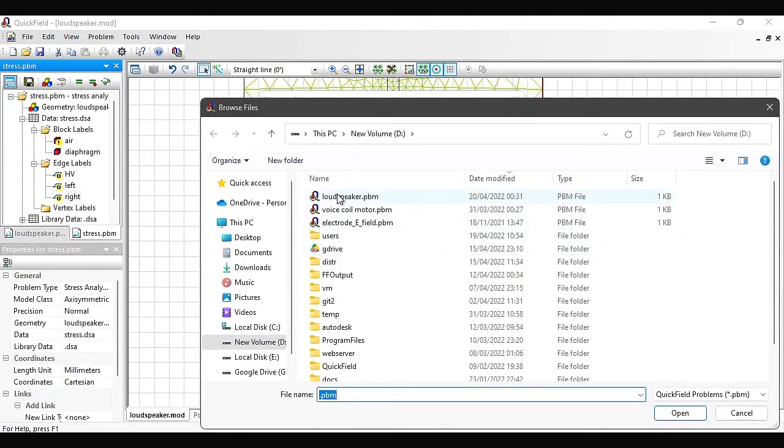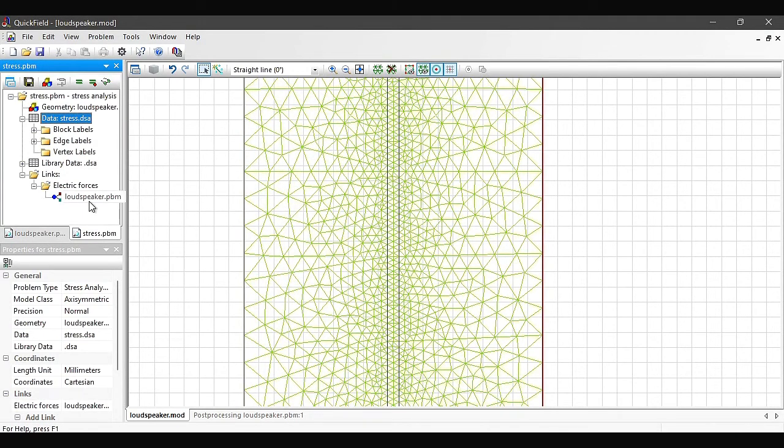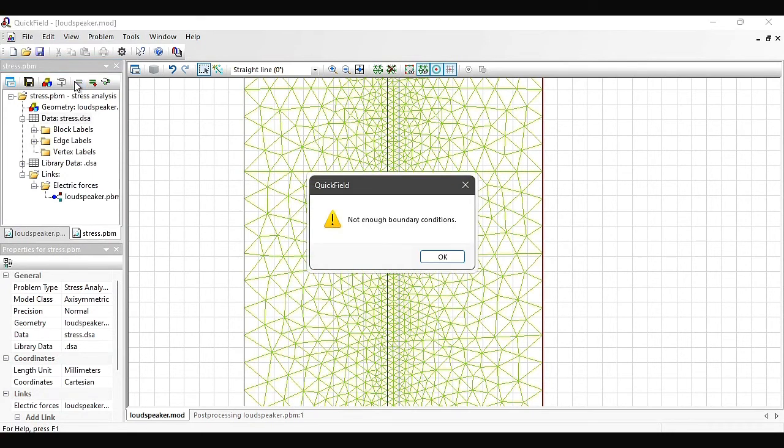Browse, loudspeaker. Okay. Add data link. Okay. Now you see we have created the link. We take electric forces from the electric problem. Now save all problem files and run the analysis.